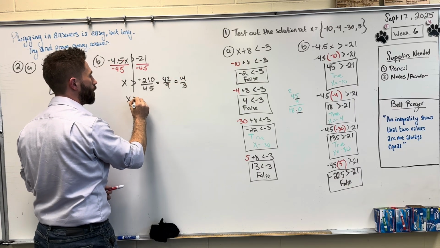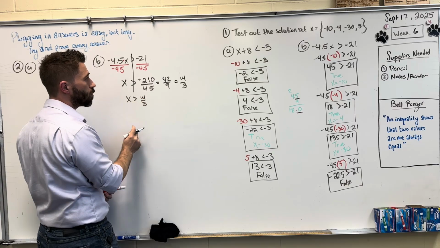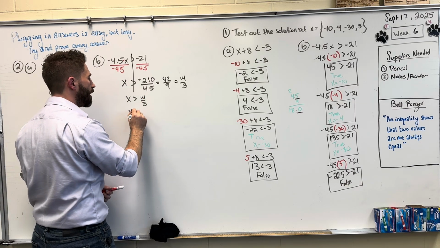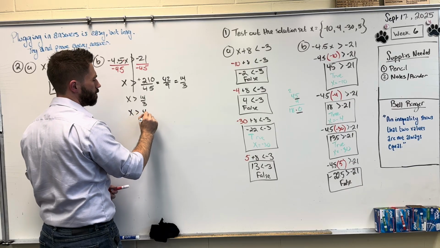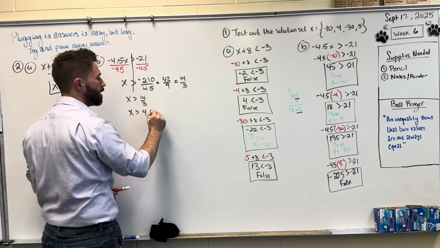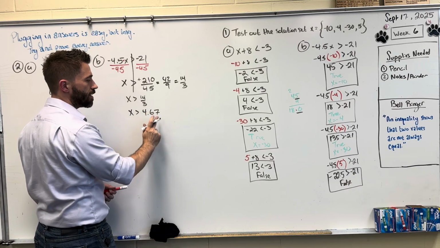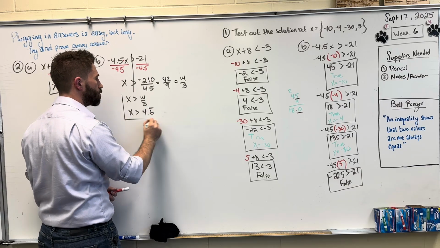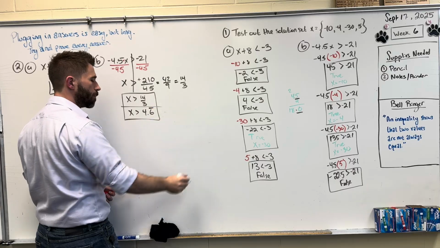So my x is greater than 14 thirds, or because I'm allowed to have a decimal, let's say you plugged it into the calculator, that's going to be x is greater than 4.6 repeating, so it's either 4.67 if you're rounding, or just 4.6 repeating. Those are my 2 possible answers. Feel pretty good about that, right?